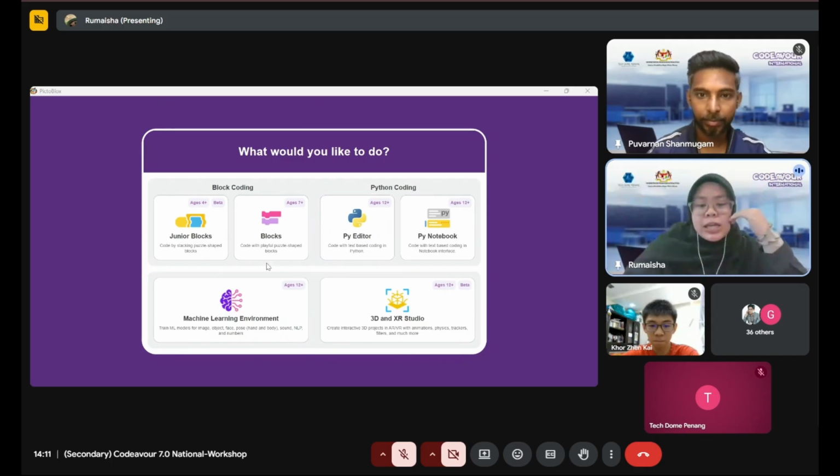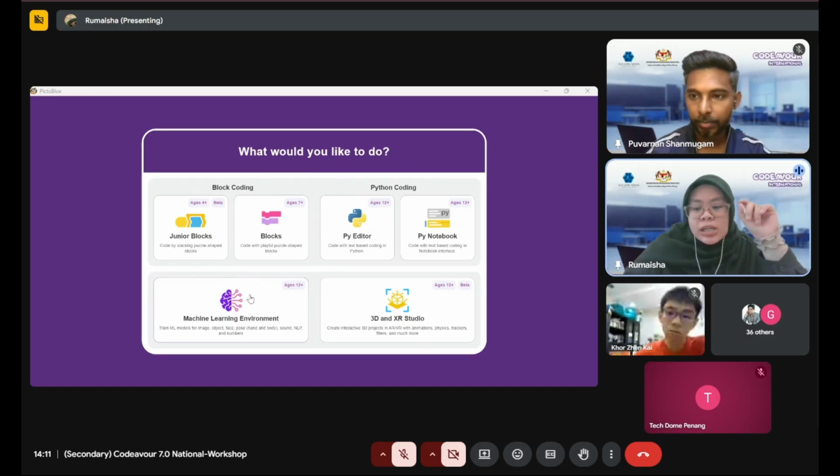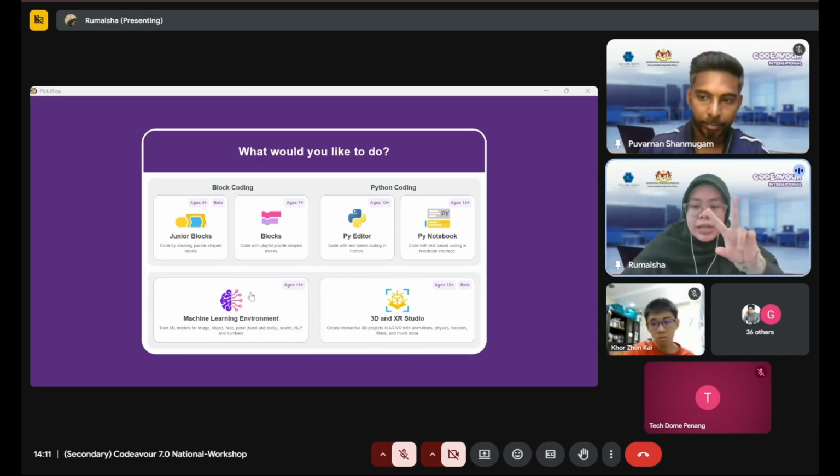So what is machine learning? Machine learning is when you train your AI to recognize something. For example, if you want to make a game related to AI, like rock paper scissors, you need to use machine learning to train the model to differentiate the hand poses.